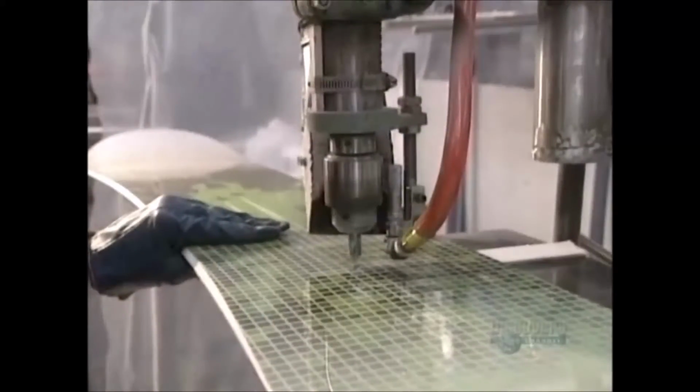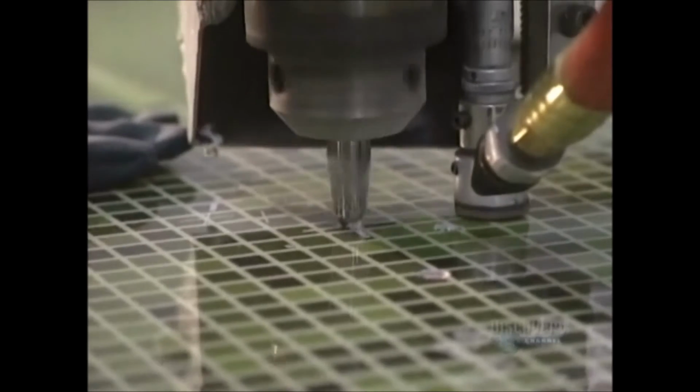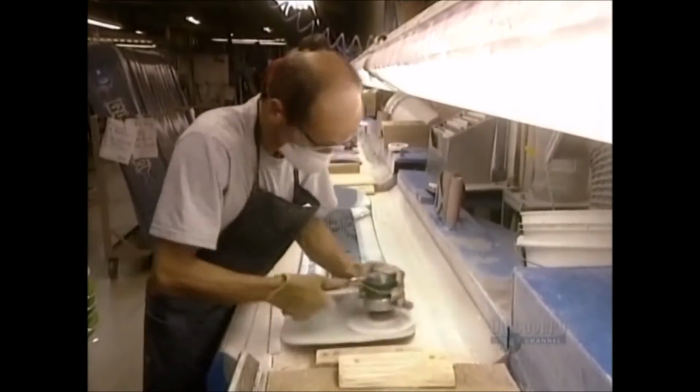Sanding removes surplus varnish from the edges of the board. New holes are pierced into the board to locate the inserts installed at the beginning of production. This sander removes imperfections in the hardened varnish and prepares the board for its second varnish coating.